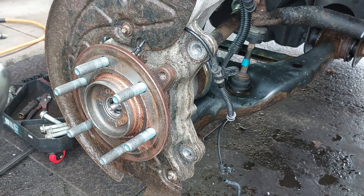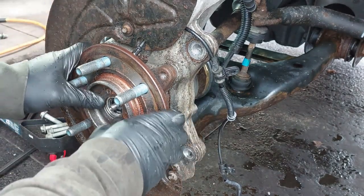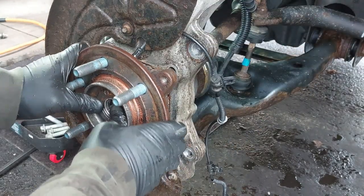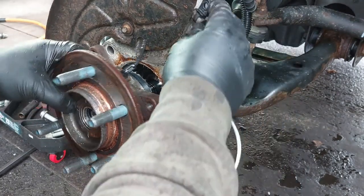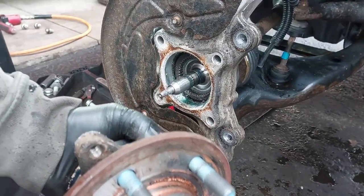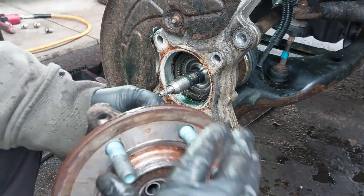So now the hub is out. It doesn't look like there's any hammering required, it just came out. Just need to tap it a little bit and then it'll come out. That's it. You can hear the noise.